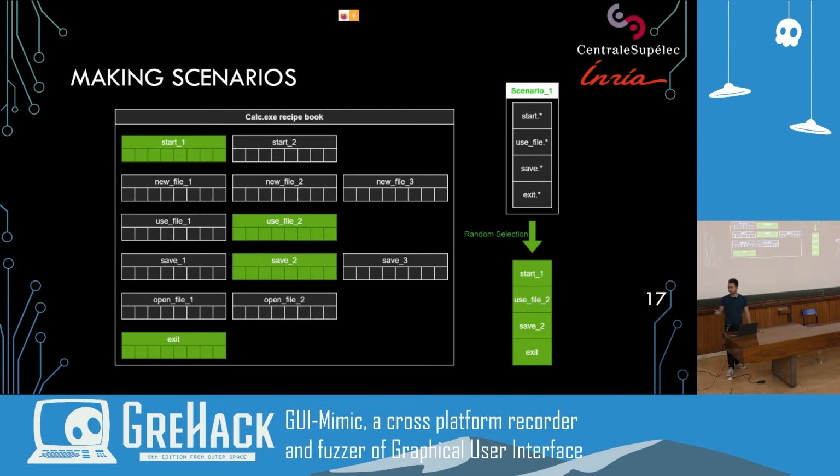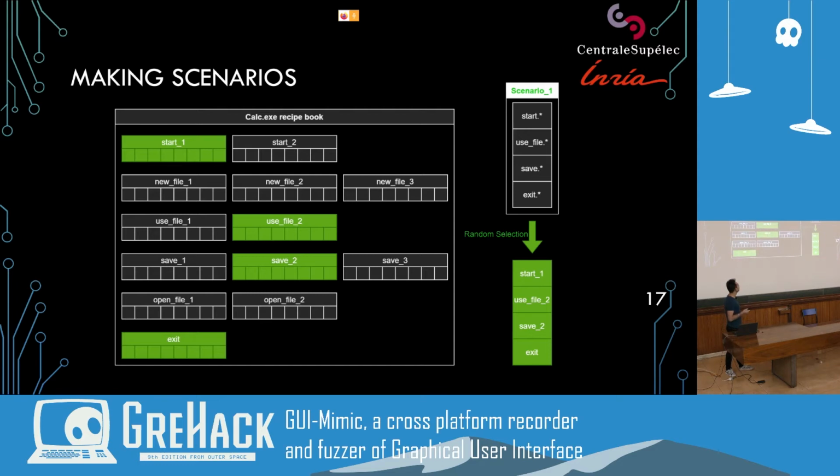Ideally, you would not record yourself using the entire software at once, as this would not be a good material to explain how to use the software. Instead, you record yourself using specific steps of the software. So for example, I have multiple starting sequences, ways to start the application, multiple creating a new file sequences, and so on.